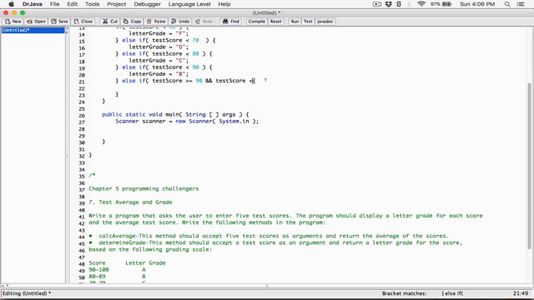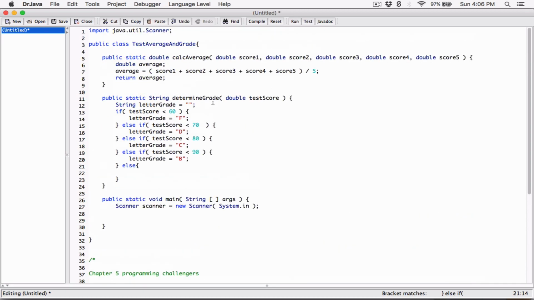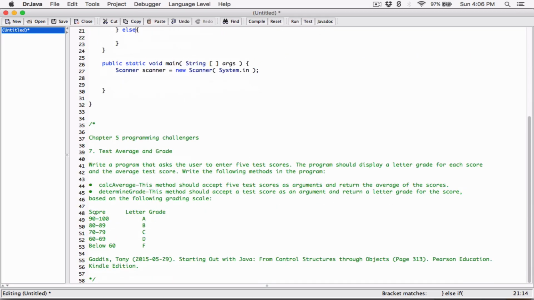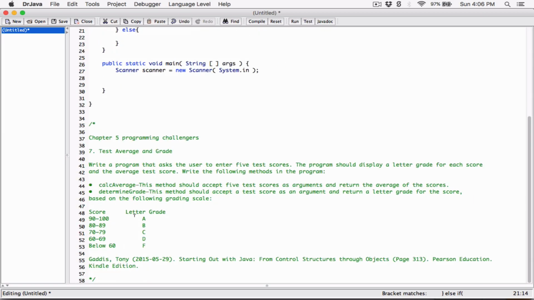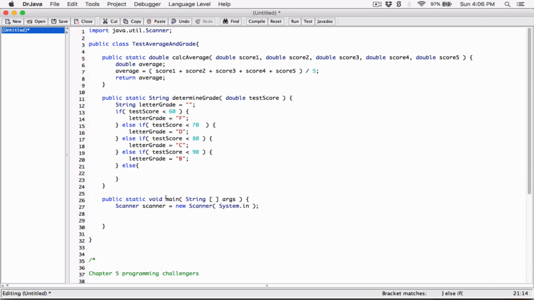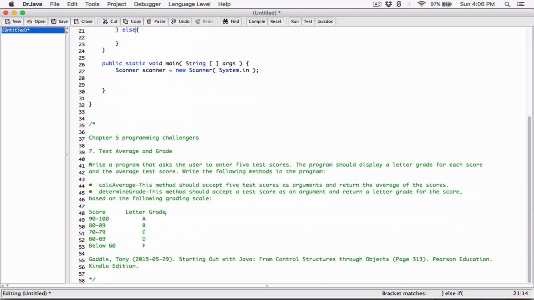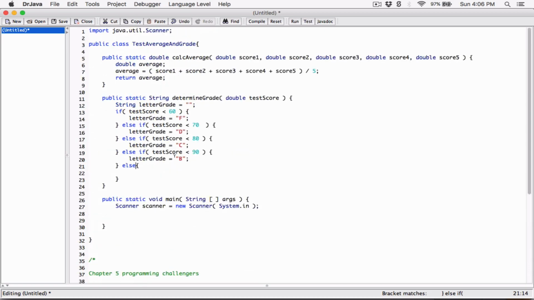But like I said, if you just type in else over here, if it comes all the way here and it's not less than 90, then we know the score is 90 and above. And for 90 and above, we are dealing with a letter grade of A. But the thing is, if we don't want 90 and above, the person can type 101, and then we can have an issue. All right, so let's be specific.